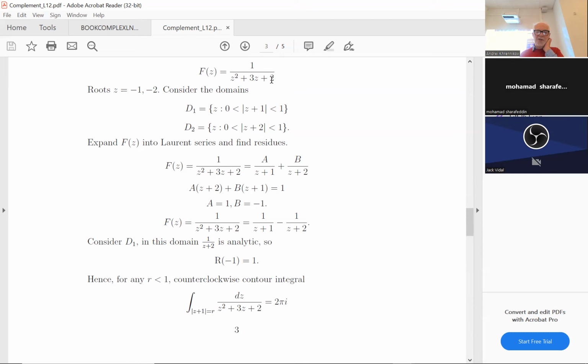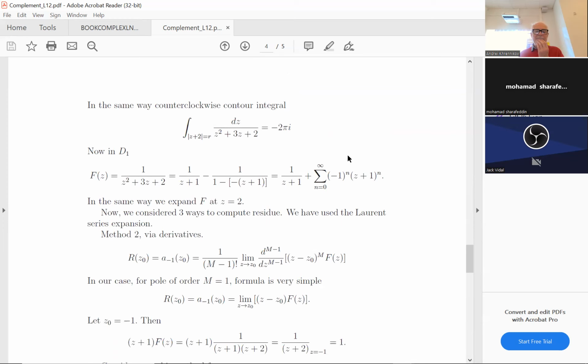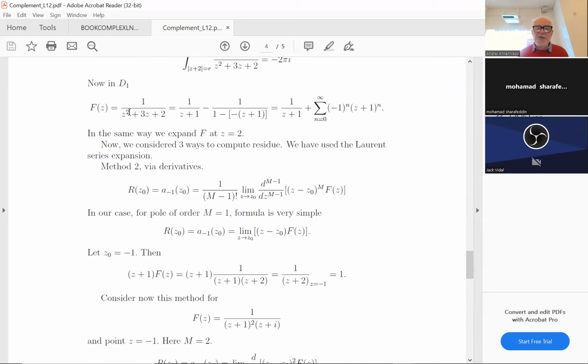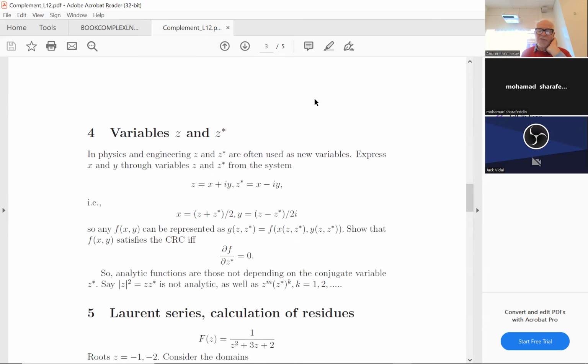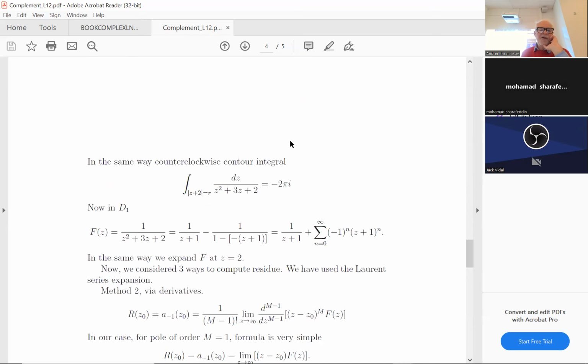So this is also a good method, especially when you have a quadratic polynomial in the denominator. If you have a task to find not only the residue but to expand into a series, for example, at the point -1, this is already done, but here we should write in this form, and so we get this expansion. So this method is not so bad, especially if in the denominator is a quadratic polynomial.